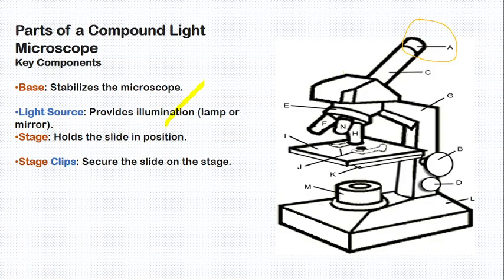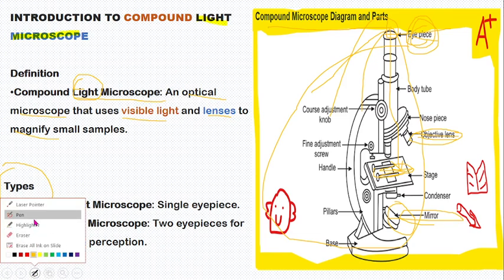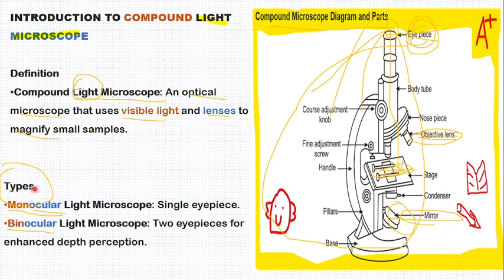There is some microscopy which has more than one ocular, which looks like this. This one is called binocular. While if we have only one, like this one, it is called monocular. I hope you are able to understand that types of microscopy are either monocular or binocular. When we say monocular, it means like this one, with only one ocular.